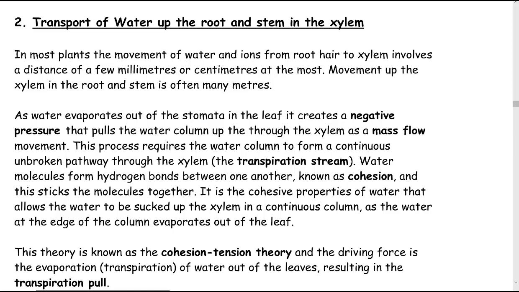So this section then, transport of water up through the root and stem in the xylem. In most plants, the movement of water and ions from root hair to xylem involves the distance of a few millimeters or centimeters at the most. Movement up the xylem in the root and stem can be meters though.